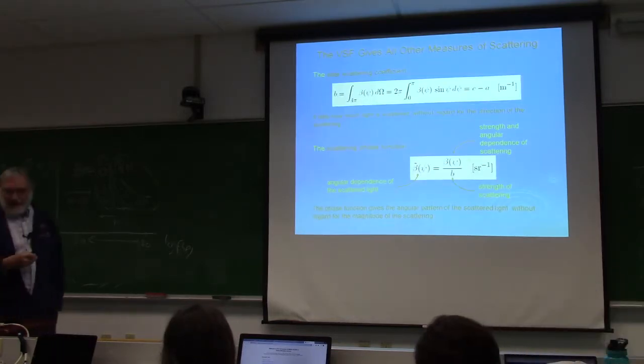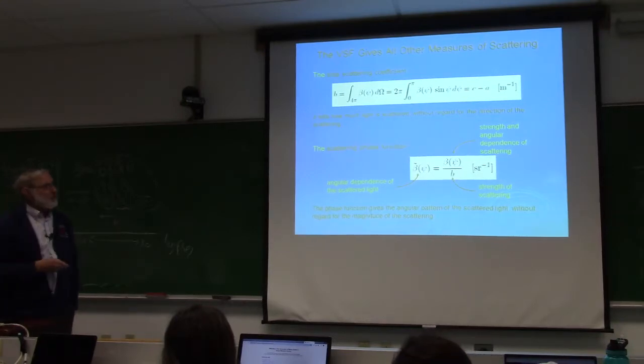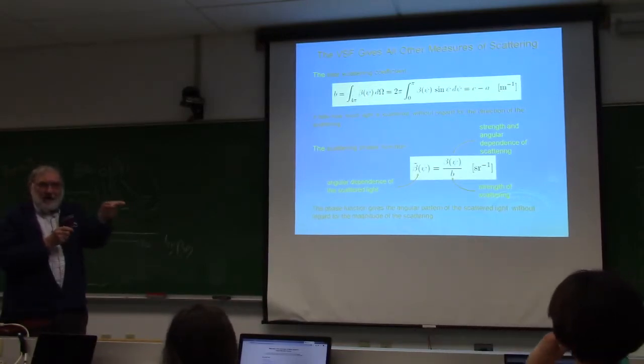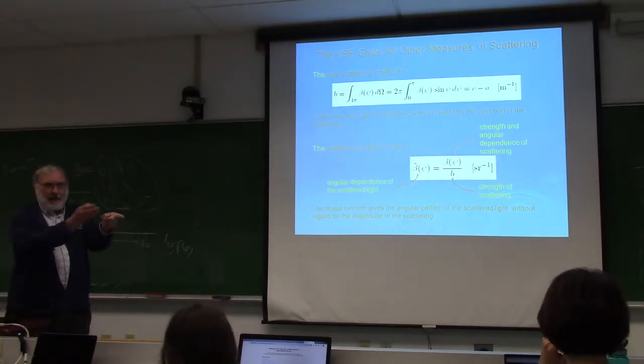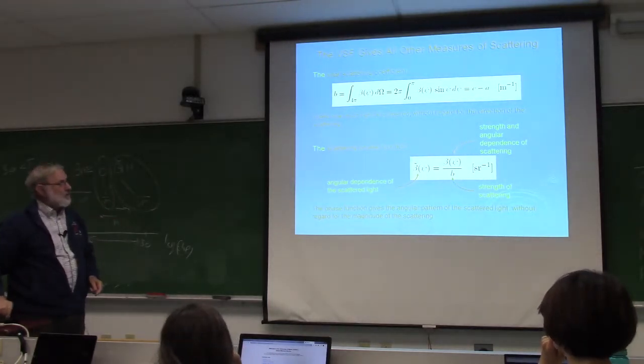So, as I said, if you know the VSF, you can get everything else there is to do with scattering. So, for example, if I take the volume scattering function, I've got light going in a particular direction, and now I'm going to integrate the VSF over all the scattered directions.